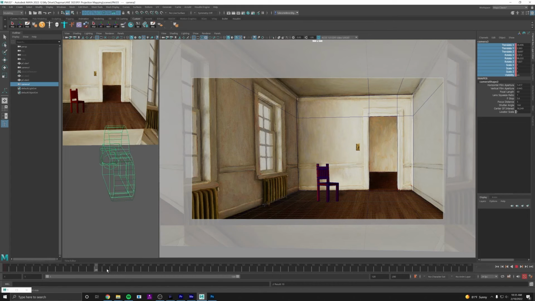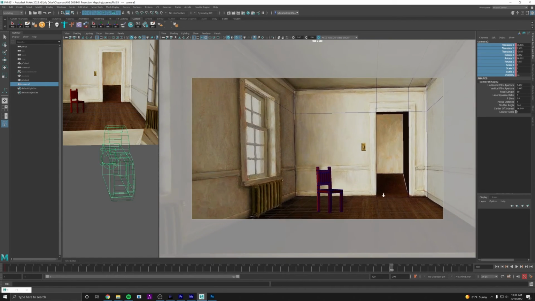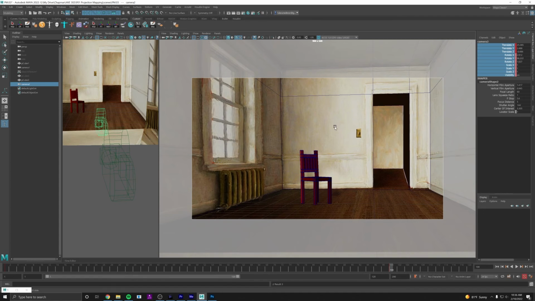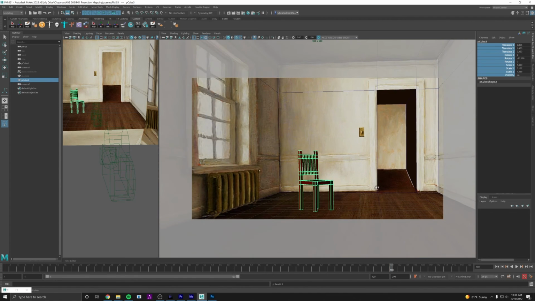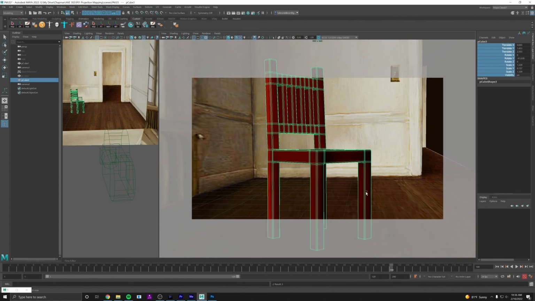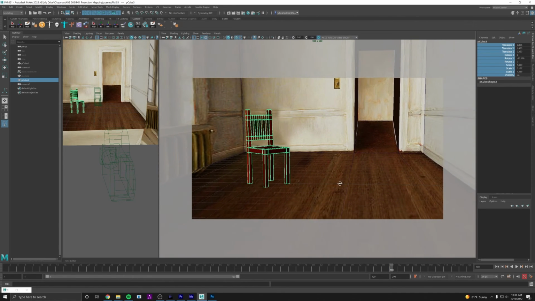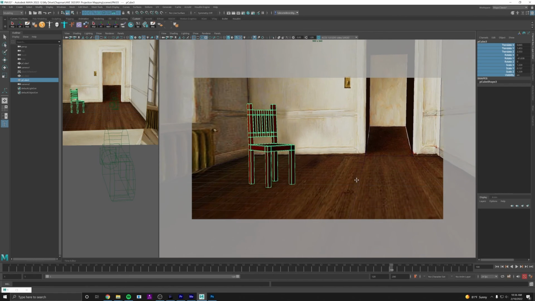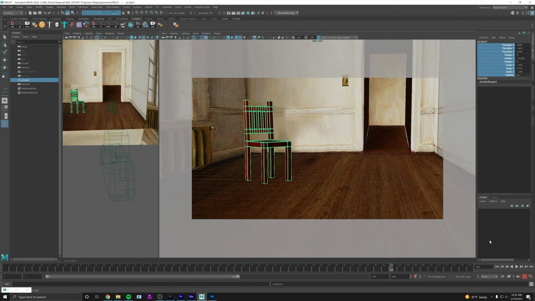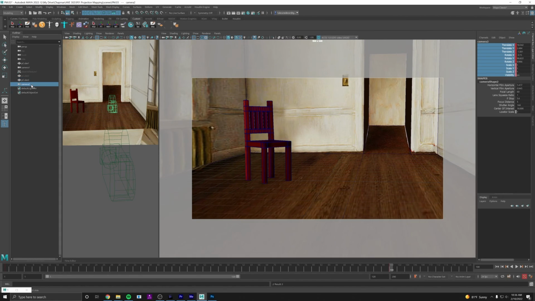So I want to change it to frame 100, and this is where I want to put my second camera position. I want to zoom in on the chair, because that's the focus here, and if you're having a hard time with that, again, you can hit F. I think I like this as my final frame. If I select my camera again, you can see it automatically set a keyframe, but you can also hit S to make sure it's double set.